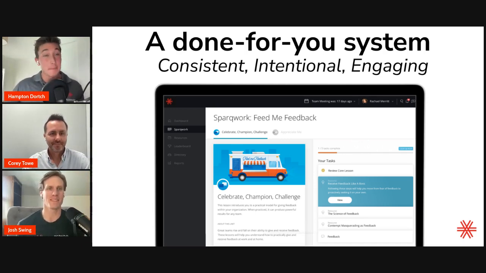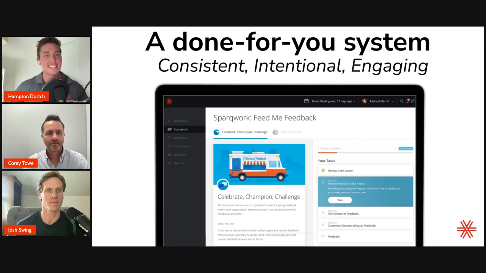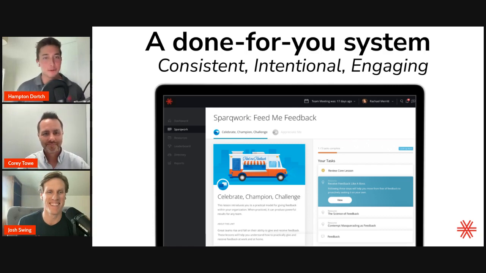And then finally, the measurement piece. There is a tab over on the left where you can see the completion of lessons. We also provide you with an executive report that shares some of the top impact statements and some of the teams that are doing the best. And we also make this fun. Leadership development does not have to be boring. We have a leaderboard where we gamify this and different teams are competing with each other. That's another way that we measure this, but I won't spend too much time there. I just wanted to give an overview of how these 5 elements could tie into WildSpark.